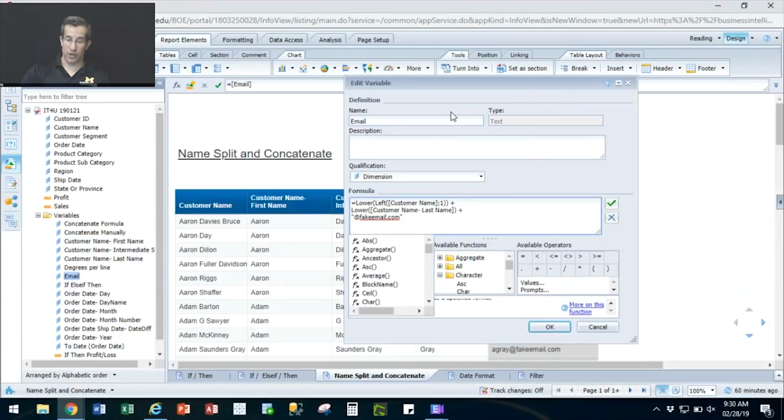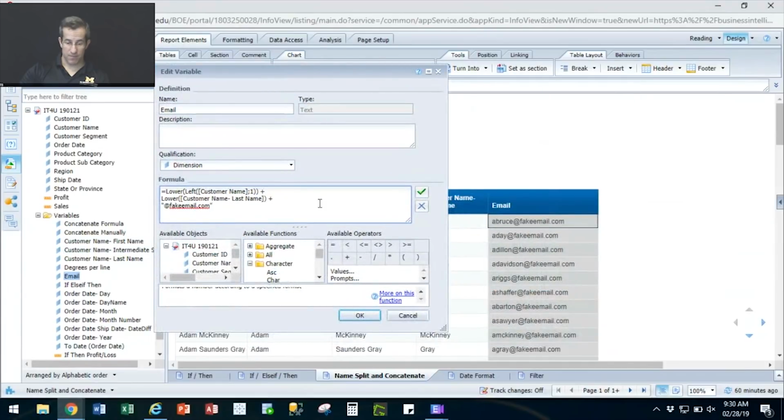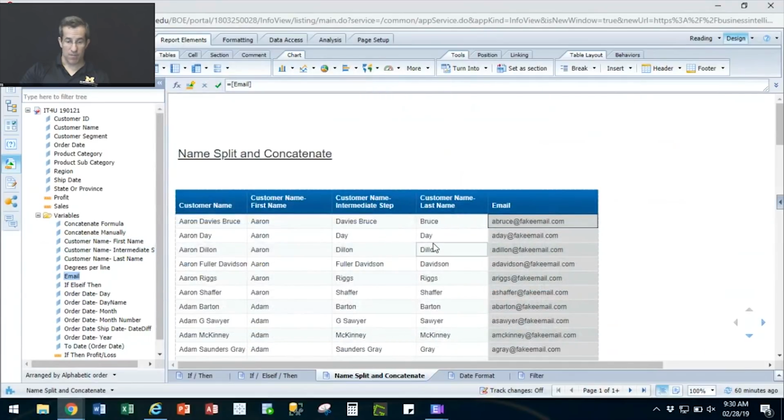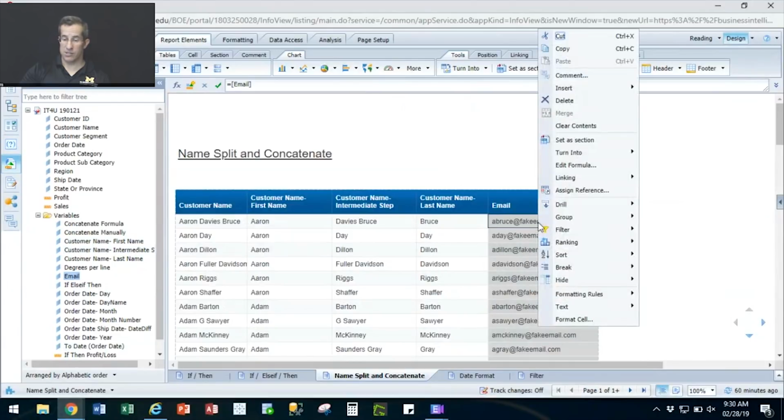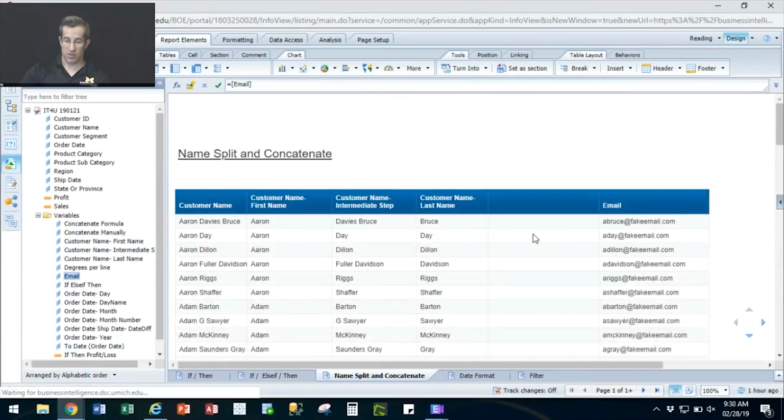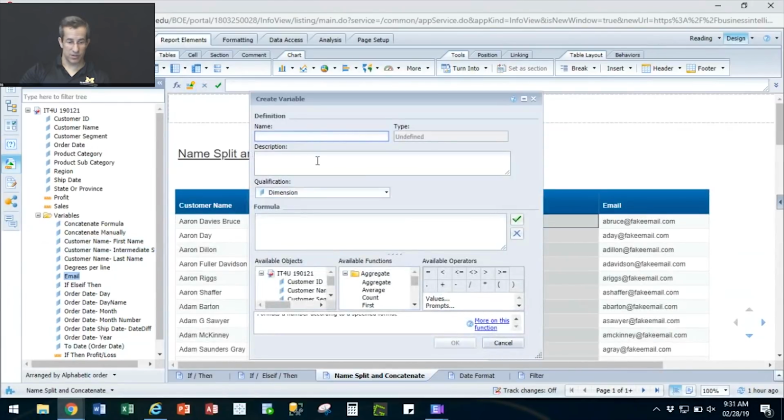There's one trick I will show you right now, that maybe you want to put them on two different lines. So I'm just going to insert a column. And the formula we're going to use is, we're going to put in, make this bigger.